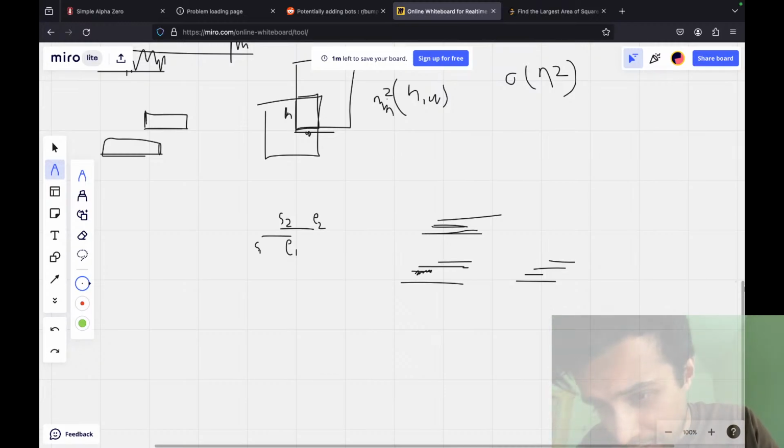So maybe we sort by endpoint instead of start point. What if we start by the end? No, start just seems visually correct to me. Maybe they both could work, but we're here and then here and then here, and here and here we get this overlap, then here and here we get that overlap, and then this one has to be removed from consideration.